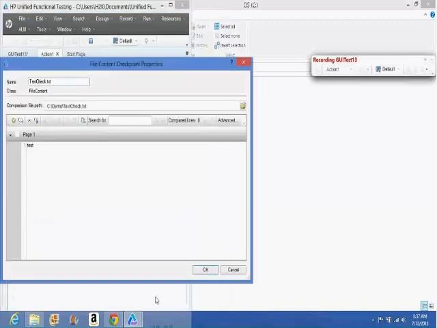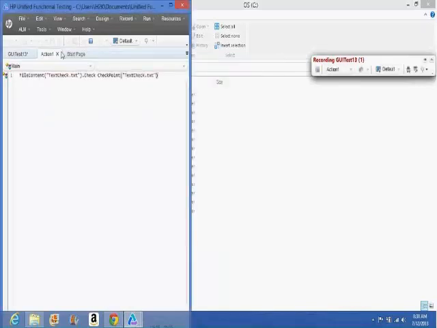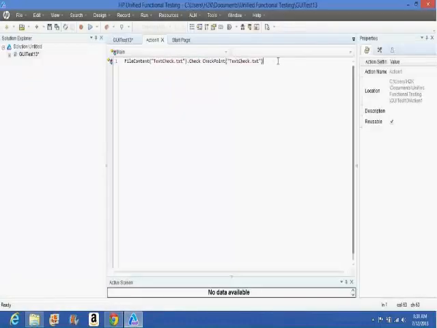Now once you select that file, it's going to show you, okay, this is the content, which one you want to verify. So, okay, now I want to select all those lines. I want to make sure this particular text should display the same across different versions, right? And then click OK. Then stop recording. So you got this file content check. Let's run this.